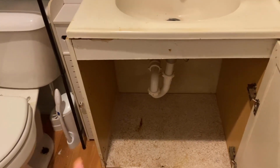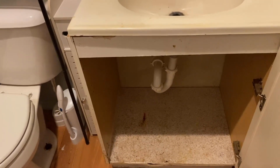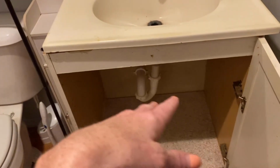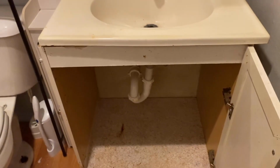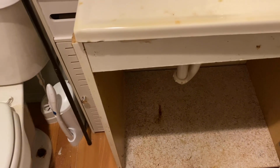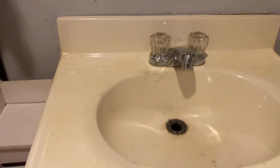We've been wanting to upgrade, get rid of this thing for quite some time, but we've had other things we've been trying to get done first. This was not of the utmost importance, so it got put on the back burner. Well, the other day, the boys completely ripped this whole door off playing while they were brushing their teeth, and then this sink part here got ripped apart from the wall. So, yeah. When that happened, it was a hazard.